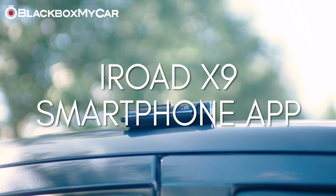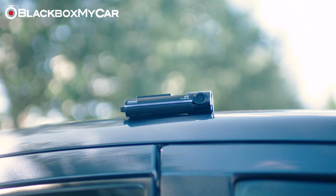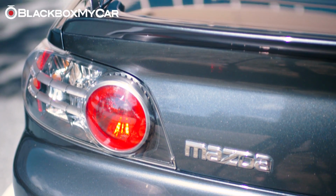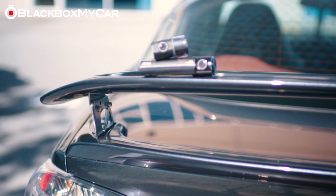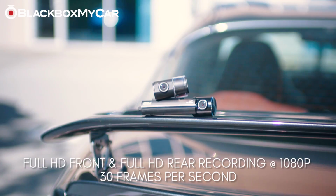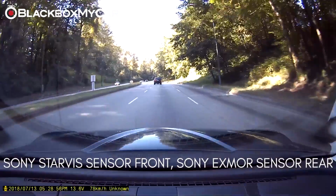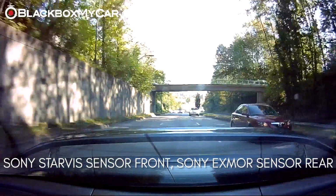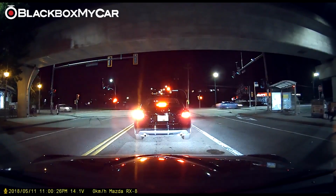Today we're going to talk about the IROAD X9 and its Wi-Fi smartphone app. The X9 is IROAD's North American debut, and it's a 2-channel flagship dash camera featuring full HD front and rear recording at 1080p with 30 frames per second. The front camera uses a Sony Starvis Sensor and the rear camera uses a Sony Exmor Sensor. This means you'll have amazing quality day or night.